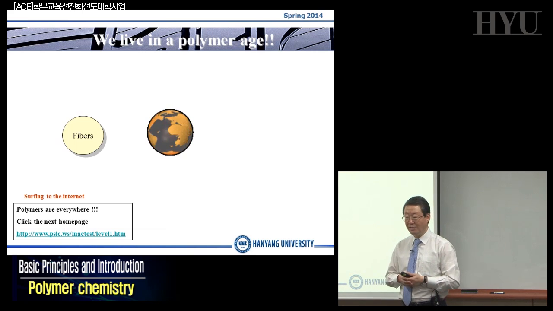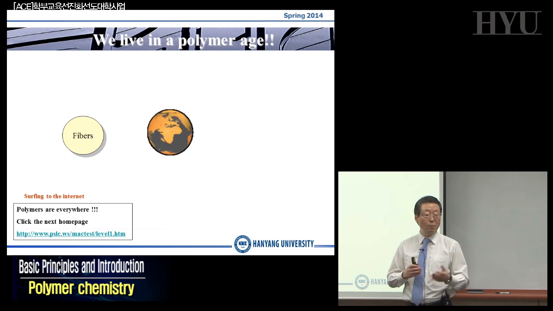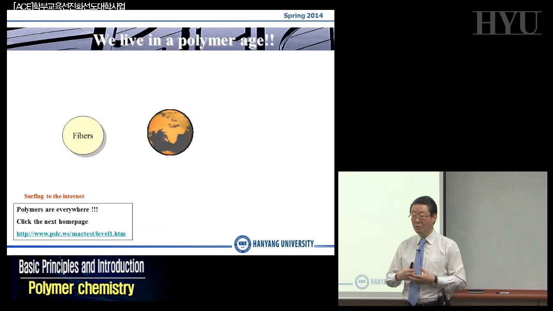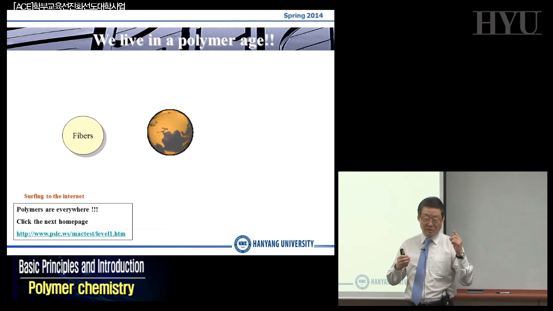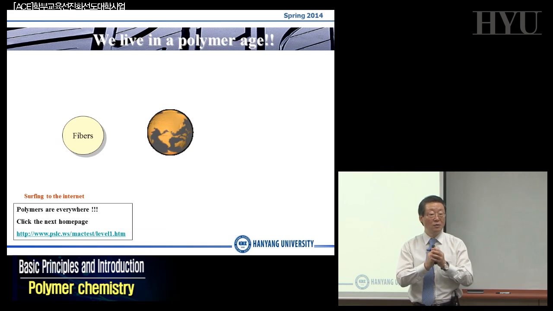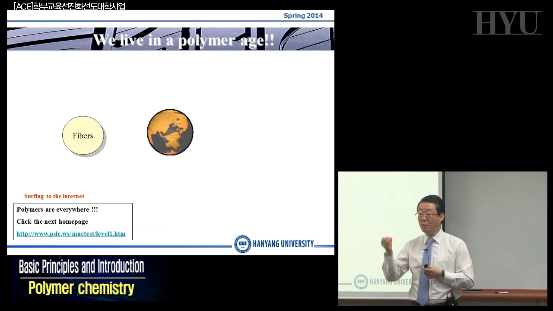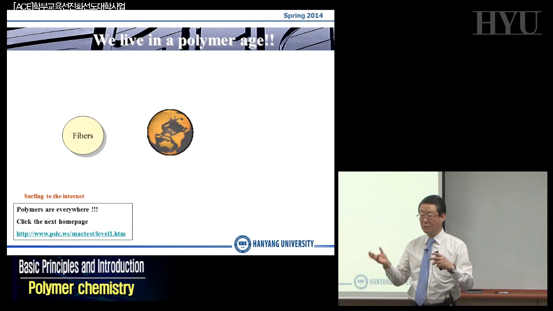What else? I think you are wearing acrylic fiber, which is made of polyacrylonitrile. You are wearing polyester fibers, sweaters, which is made of polyester. Same chemical structure as the bottle plastics. Okay, you can make a fiber out of polyester, or you can make a plastic out of polyester. Those are two examples of fibers.